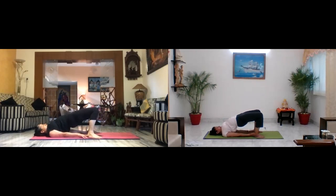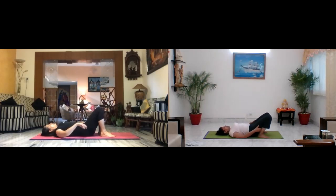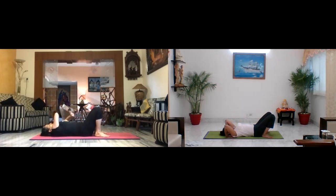Now exhale, chest down, hips down, relax here, 2-3 breaths. Now come to the keep the knees bent and bring the hands under the shoulders. Fingertips and shoulder blades are in one line for the chakrasana.